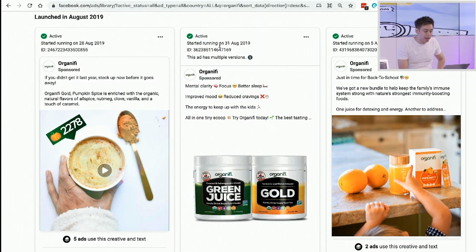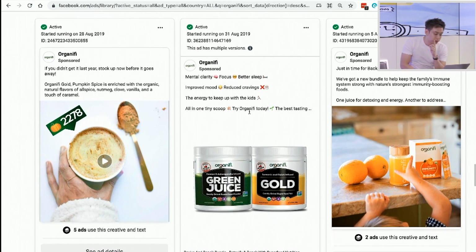Because if this ad wasn't making them money, they wouldn't be leaving it on while it's still active 2 years later, right? So this tells me I'm not looking for the new ads. I'm taking a look at what type of ads have aged over time and are still active, because that tells me that is the angle. What am I looking at?